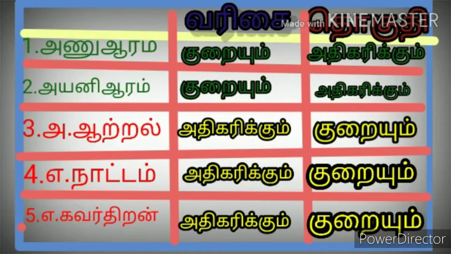Next, ionic radius decreases along the periods and increases along the groups. Next, ionization energy increases along the periods and decreases along the groups, because it will take more energy to remove one electron from the outermost orbital. So it increases along the period. Electron affinity increases along the periods and decreases along the groups.